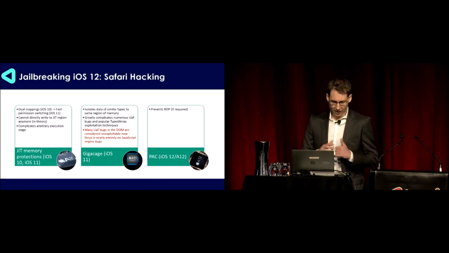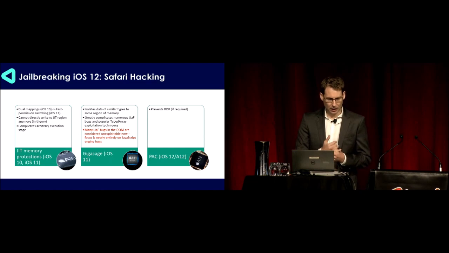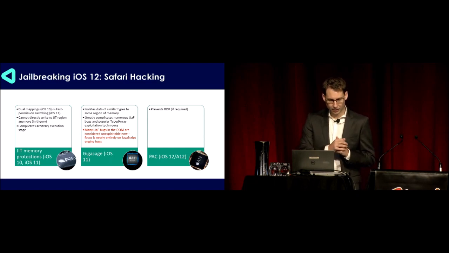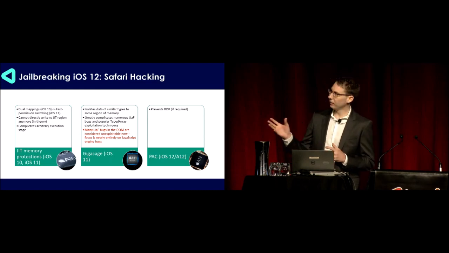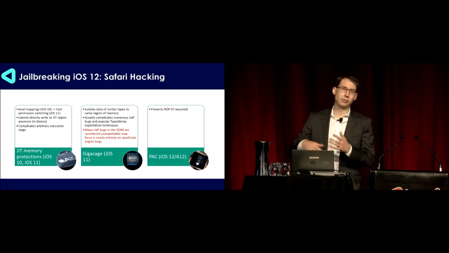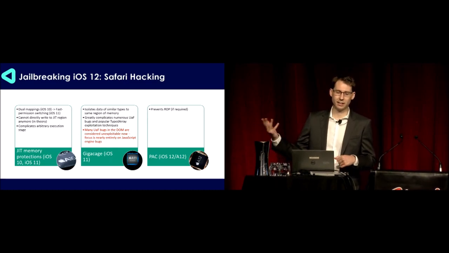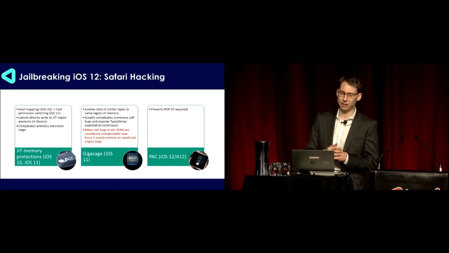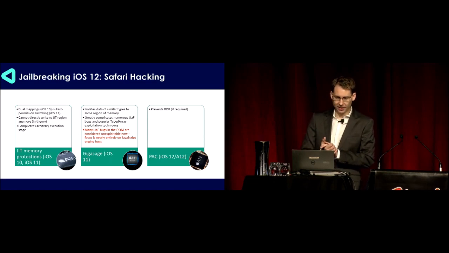So with Safari hacking, I've gone through most of these already, but iOS 10 introduced the dual mapping, and then went from the dual mapping to the fast permission switching, which became a thing in iOS 11. Again, this is to prevent exactly the strategy that Pegasus used, which is to run a JavaScript function a lot of times to get it entered into the JIT, find the pointer to the JIT code, and then just overwrite the destination with whatever code you want. This is a very common strategy, and so these JIT mitigations are intended to make that more difficult. So that complicates the arbitrary execution stage.